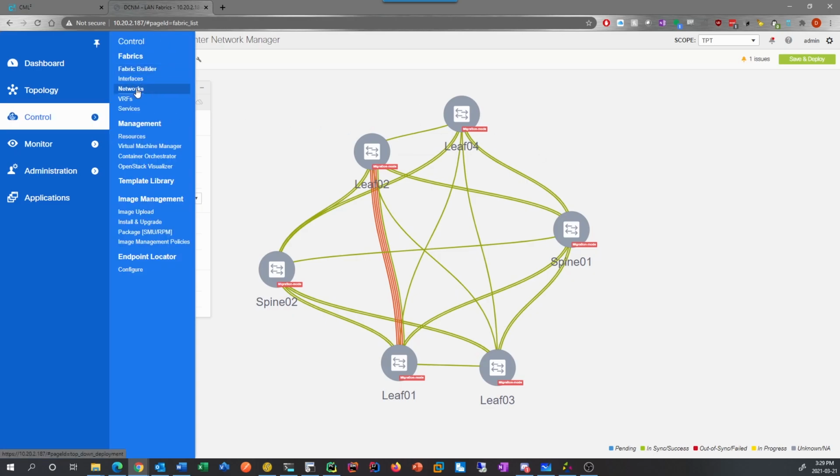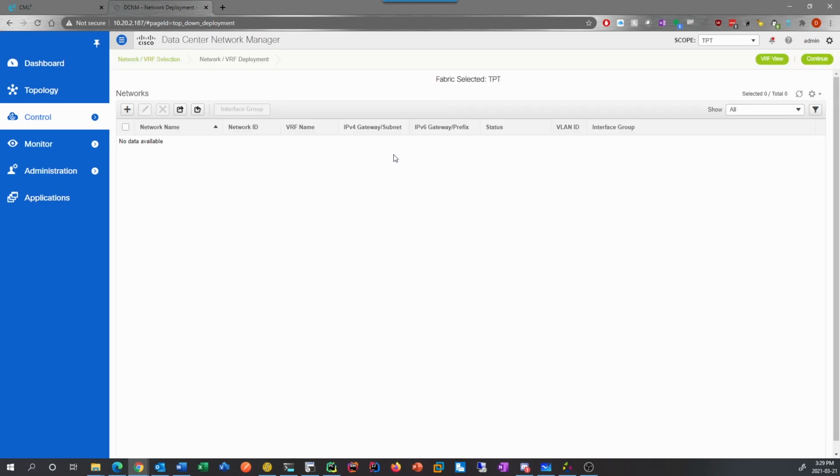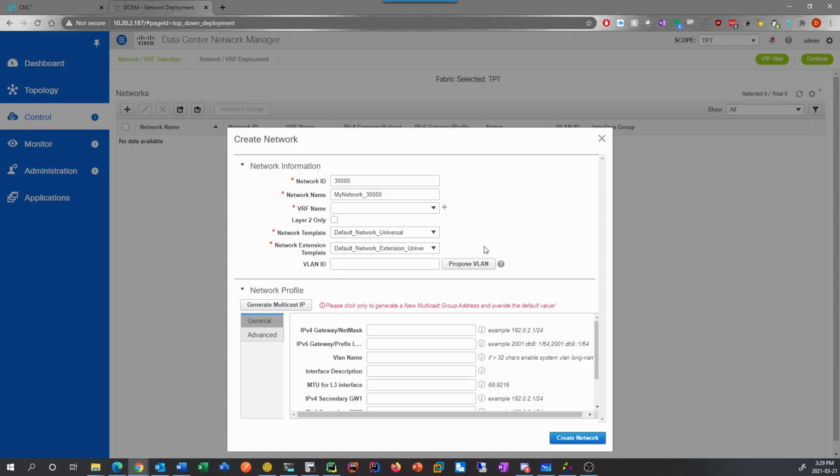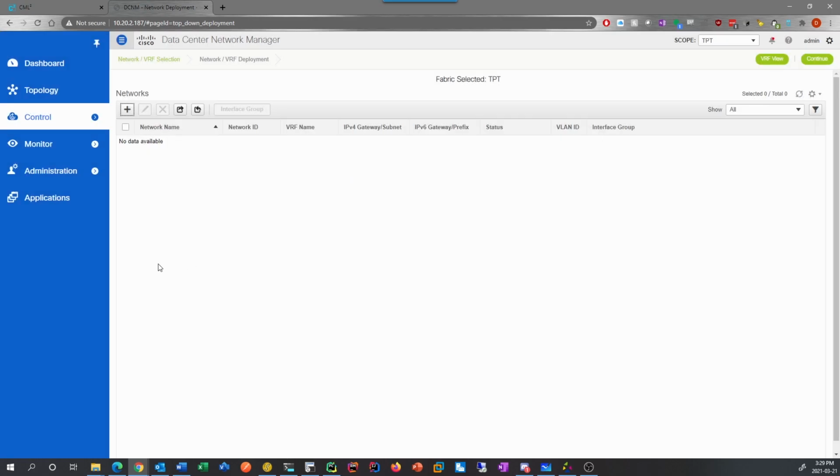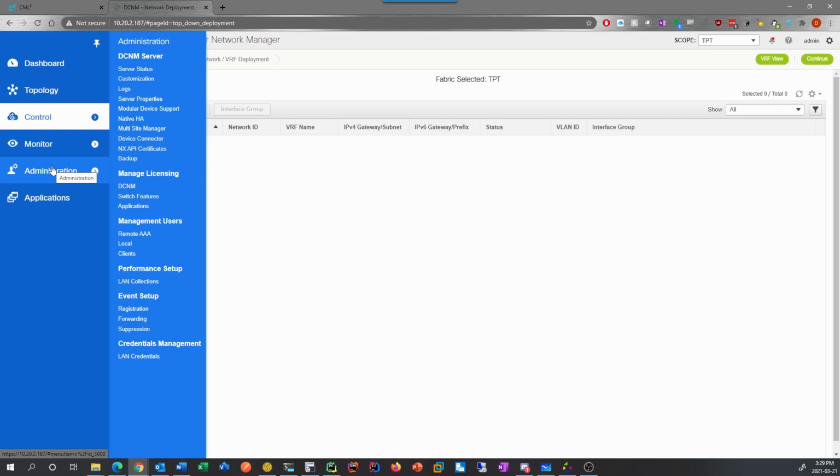So if I go back to add network here, if I go add, I can just pick what I need to pick, and for VLANs, I can just say pick one, I don't really care, pick the next one. I can say generate IP, and it'll handle all the IP stuff for us there. So it's basically like a big IPAM, and it will keep track of our VNIs and such. I don't know, if I feel like it, depending on what we're talking about in a couple weeks, I might circle back and show you how to manage it from the GUI. But otherwise, we'll see what Kelvin and I end up talking about.